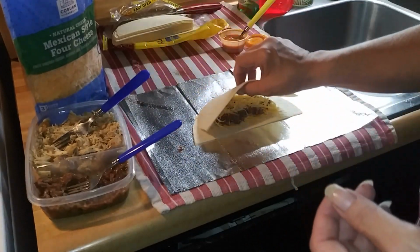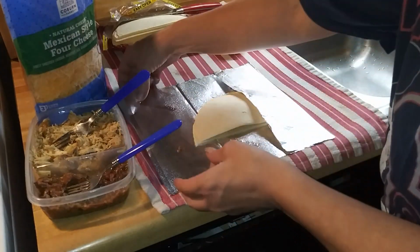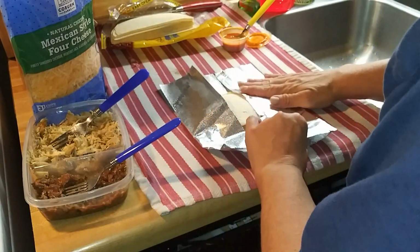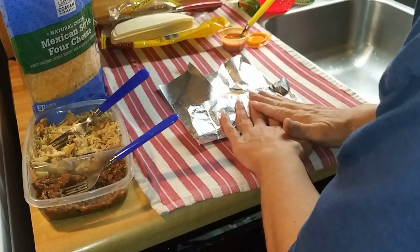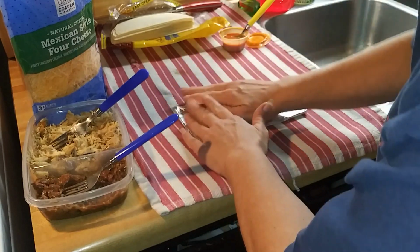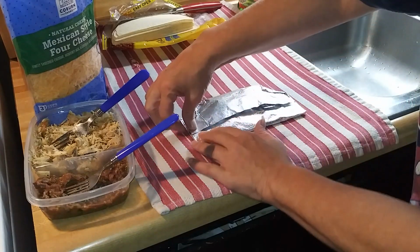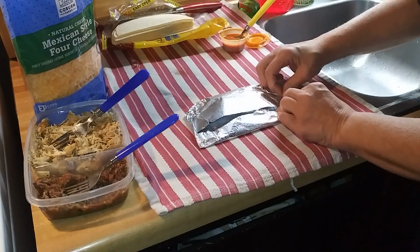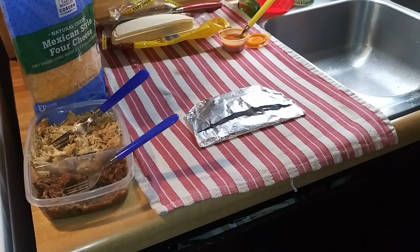And then we'll add the top onto that. And that one's done too. Fold it again. Try to keep it as flat as possible. Fold it again. And then just up at the tips where you have it rounded, you can always seal it so that it does not come undone. And then on the sides, try to seal it as best as you can. Alright, next you're going to see Melissa making hers.